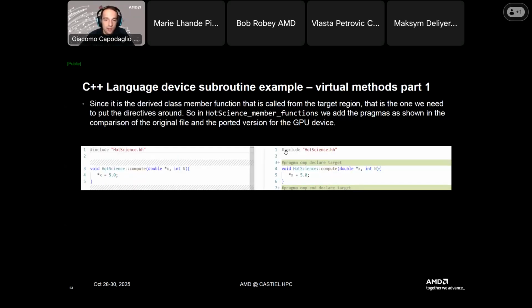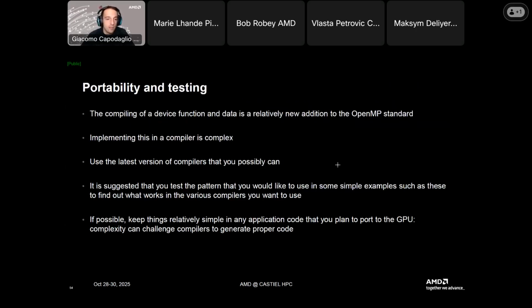See here, this is our separate file, the hot science member functions, that is defining those functions, so the compute. As before, we do add the pragma omp declare target there, but then we don't need to add it to the base class. We just need to add it here.